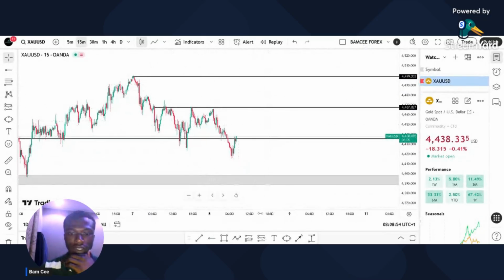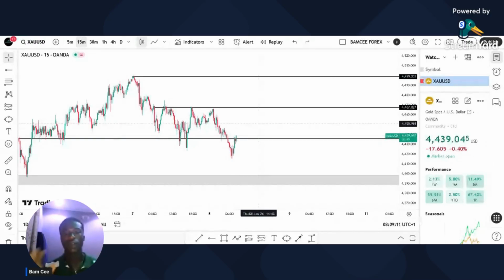Now if I want to anticipate a buy, I already have my first key zone where I will exit the market if the market gets to that point. And if the market breaks above this key zone, I also have other areas I'll be exiting the market from, making crazy profit. All right, so now let's talk about the entry, which is the more important stuff.